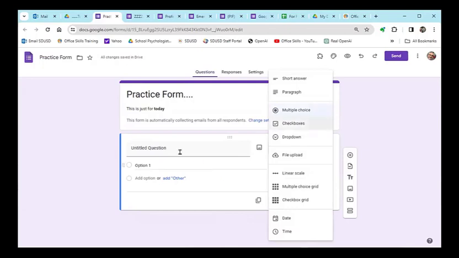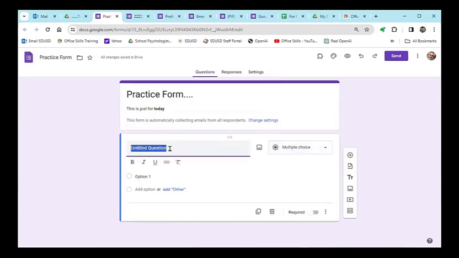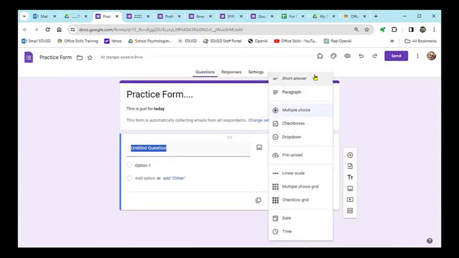So let's get started with this. I'm going to put my cursor over here. And again, we're in multiple choice. Most often, one of the first things that we're going to ask isn't multiple choice, because we're going to ask for someone's name, and we don't want to give them multiple choice possibilities of that. And so if I were to type out, what is your name? Then obviously it wouldn't be multiple choice. I would want to change that to more likely like a short answer.